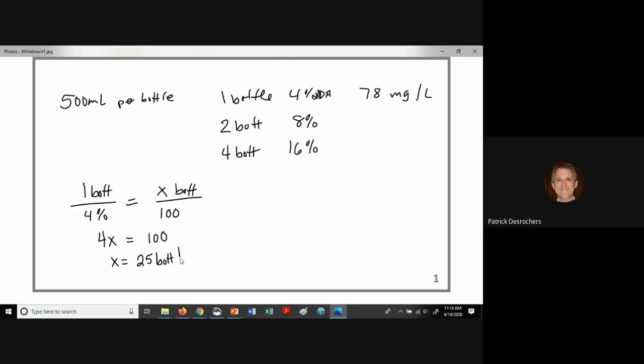Okay. Surely there's an easier way to get our calcium, right? I mean, surely, right? Go eat some cheese and drink some milk. I think that's an easier way to get your calcium, because if you drink 25 bottles of Evian at 500 mils per bottle, you'll spend most of the afternoon in the bathroom. But at least you'll be well hydrated. That'd be good. All right. Everybody okay with the 25? 25 is what it's going to take to get to 100%.